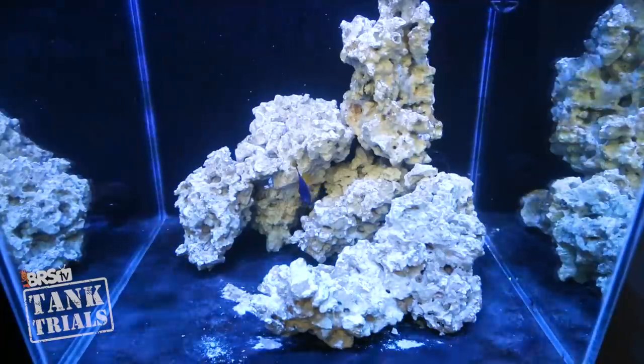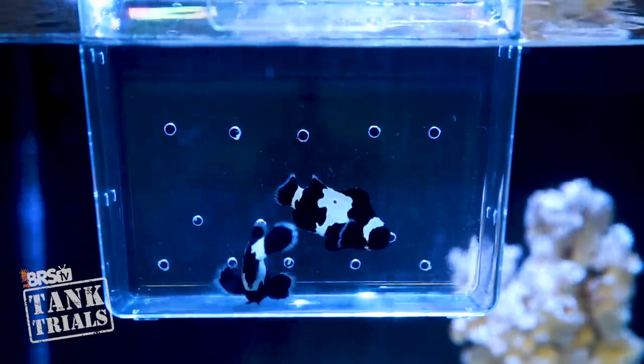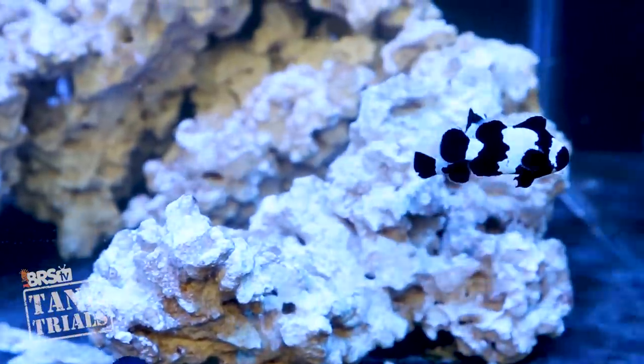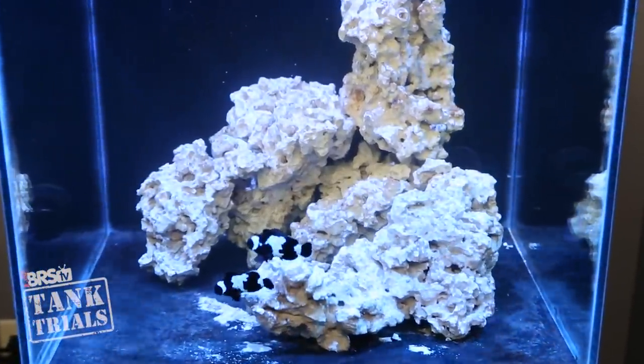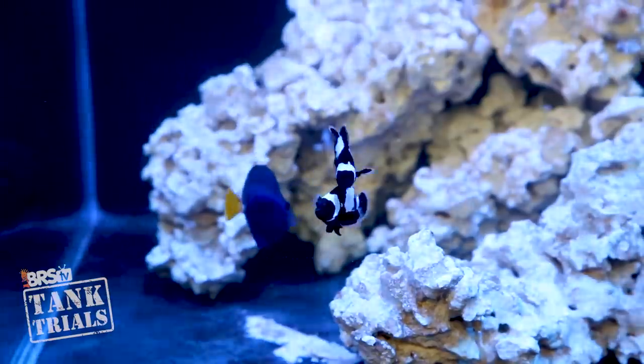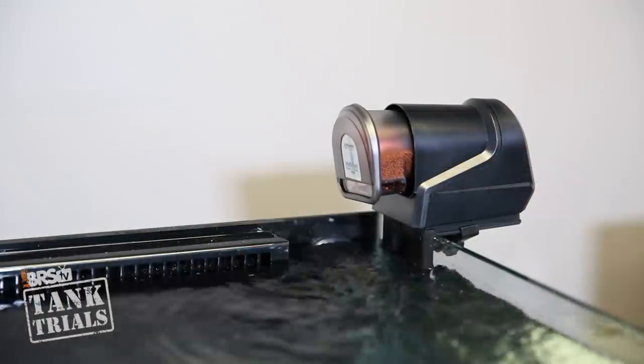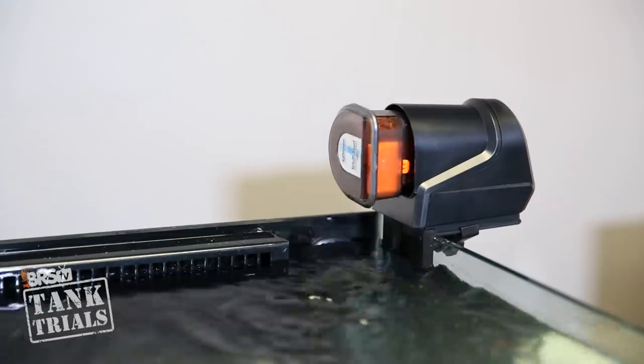So what are we going to do with the three ULMs? Right now all three have a purple tang and a tailspot blenny, and we moved three pairs of our snowflake clowns from the BRS clown harem tank into the three cubes. These clowns are super healthy, some are pretty large, and I'm very certain they're going to start breeding within months as long as the environment is stable. While it would be more fun to just dump fish in and fill it up, we're going to go about it a bit slower to make sure they fit the needs of an office tank that absolutely needs to be more ULM. For that reason I'll be feeding dried pellets — specifically Neptune's Crossover diet because of the high protein and fat content — using an auto feeder so the fish are fed on time every day regardless of what life or work demands.